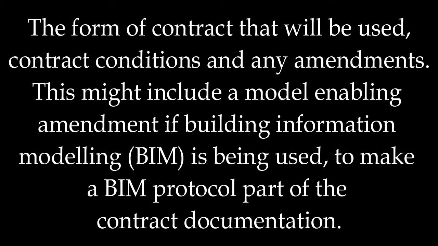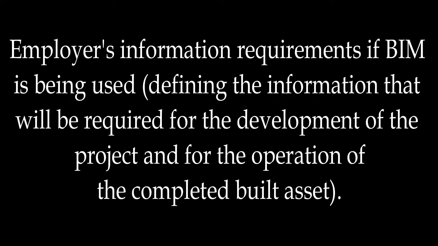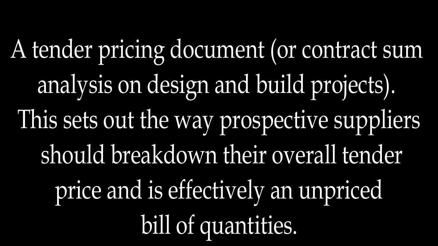This might include a model enabling amendment if building information modeling, BIM, is being used, to make a BIM protocol part of the contract documentation. Employer's information requirements if BIM is being used, defining the information that will be required for the development of the project and for the operation of the completed built asset. A tender pricing document, or contract sum analysis on design and build projects.